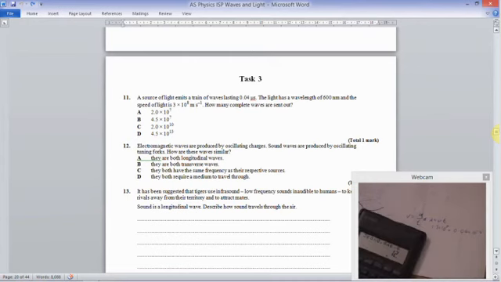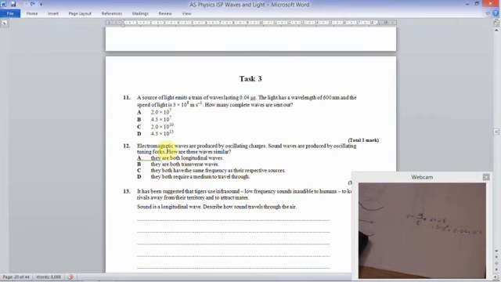Let's have a check. Divided by 600 exp minus 9. Okay, so we've got 20 times 10 to the... let's count, 1, 2, 4, 5, 6, 7. 7, sorry. 2 times 10 to the minus 7. So it's A. The first one is A. We'll double check that in a second.